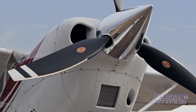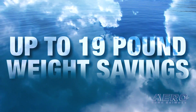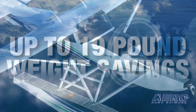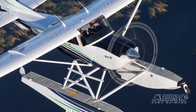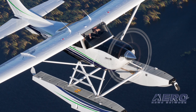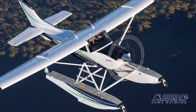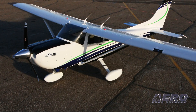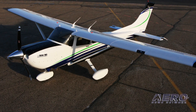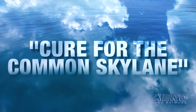Due to the Trailblazer's carbon fiber construction, T206H owners will see a weight savings of approximately 9 to 19 pounds depending on which propeller they currently have. For float plane operators, this weight savings is a great feature since the weight is removed from the nose of the airplane. A Hartzell advanced structural composite blade will be available for viewing at the Whip Air display throughout the week. Whip Air's other Trailblazer application, the Boss 182 engine conversion — what Whip Air calls the cure for the common sky lane — is also making its Sun and Fun debut.